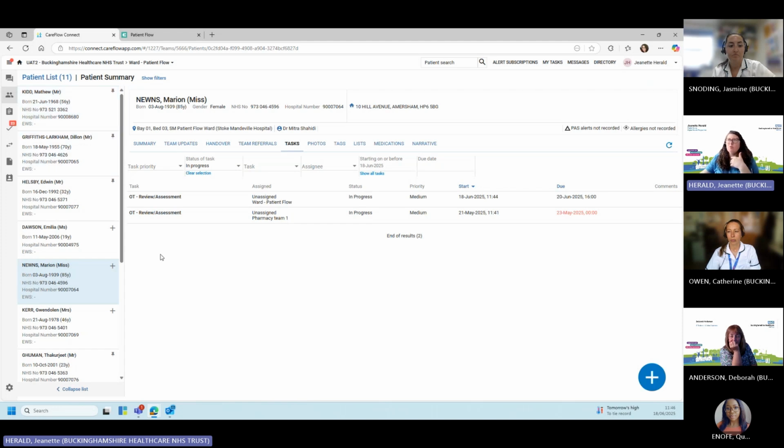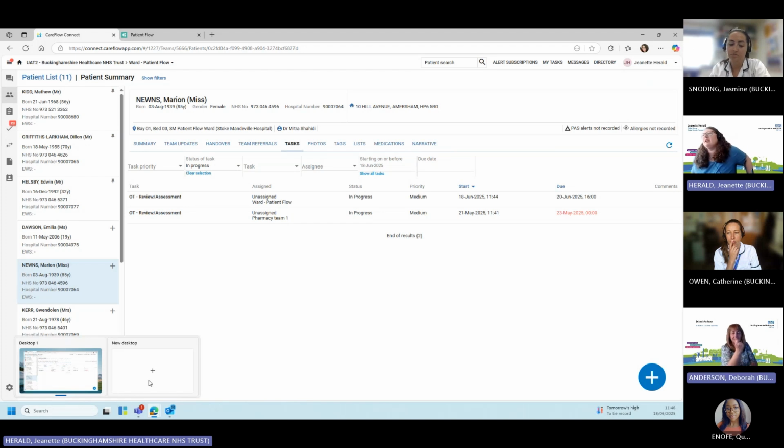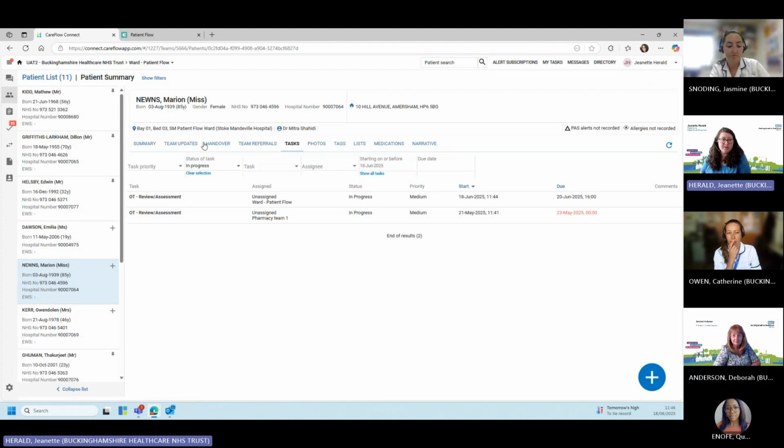It's just if you have the referral for OTs, they're going to see that they have this referral, and then if they want to go in and assign it to a specific person, they can create a task or whatnot. So it's another way to show what tasks still need to be done for the patient. But no, referrals aren't needed. Okay. Thank you.